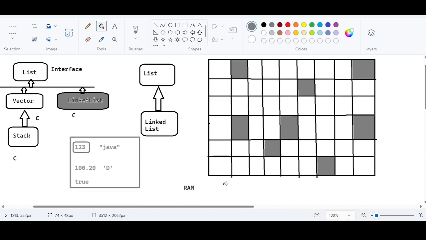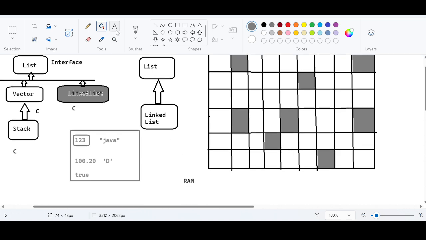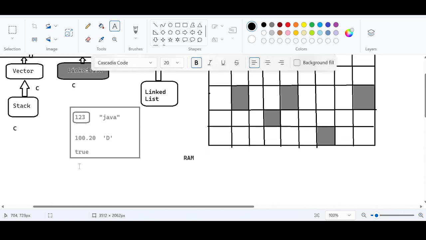But when you go for array list or arrays, if I have to create an object for the array list, obj equal to new ArrayList of Integer, don't ask me what is array list. We have discussed these things in the last two sessions.